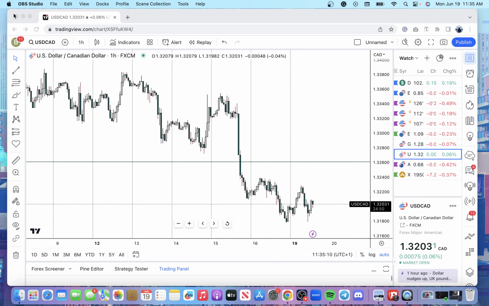Previously we've talked about internal liquidity and external liquidity. Just to rehash, we talked about how you want to pair internal liquidity runs to external liquidity runs as an objective, and you also want to pair external liquidity runs to internal liquidity runs as an objective. We're going to talk about one of our algorithmic principles for price delivery, or liquidity delivery, and we're also going to discuss low resistance liquidity runs.